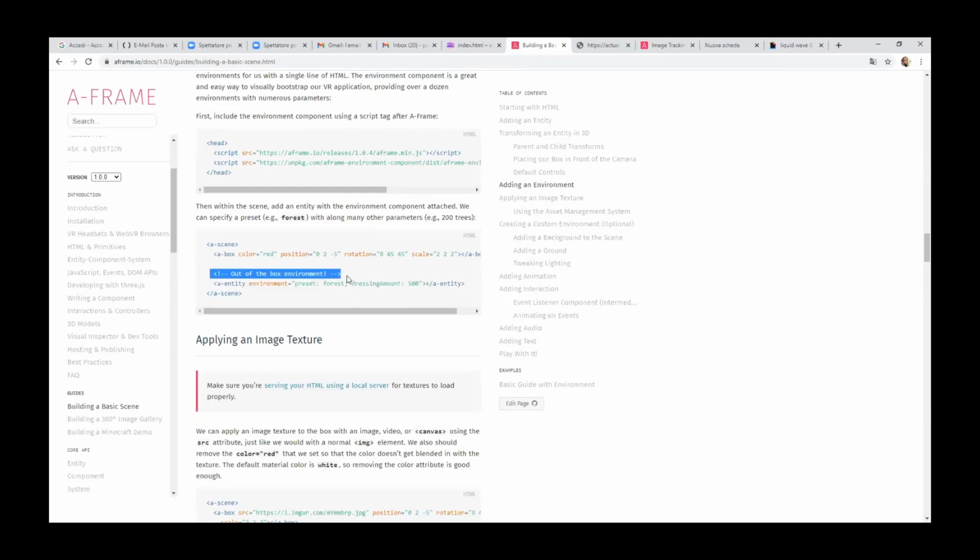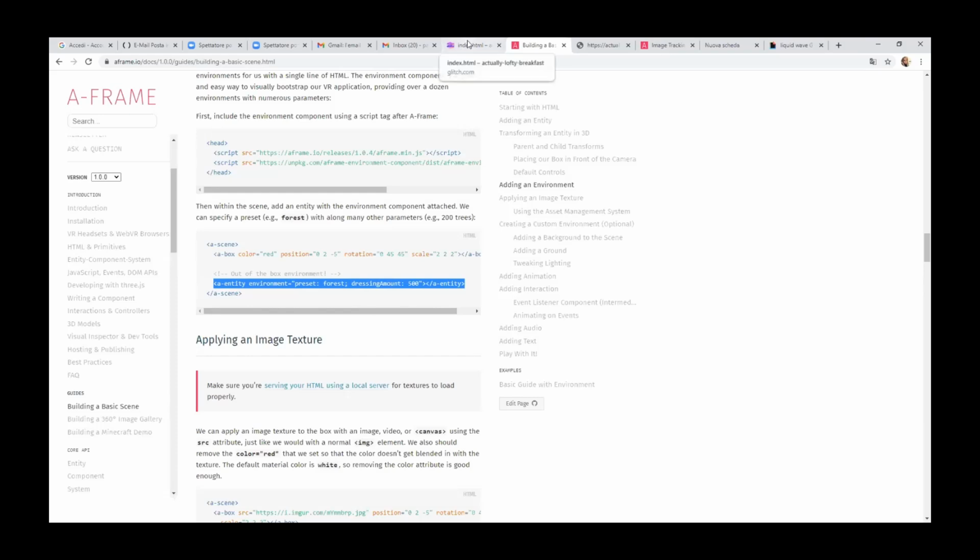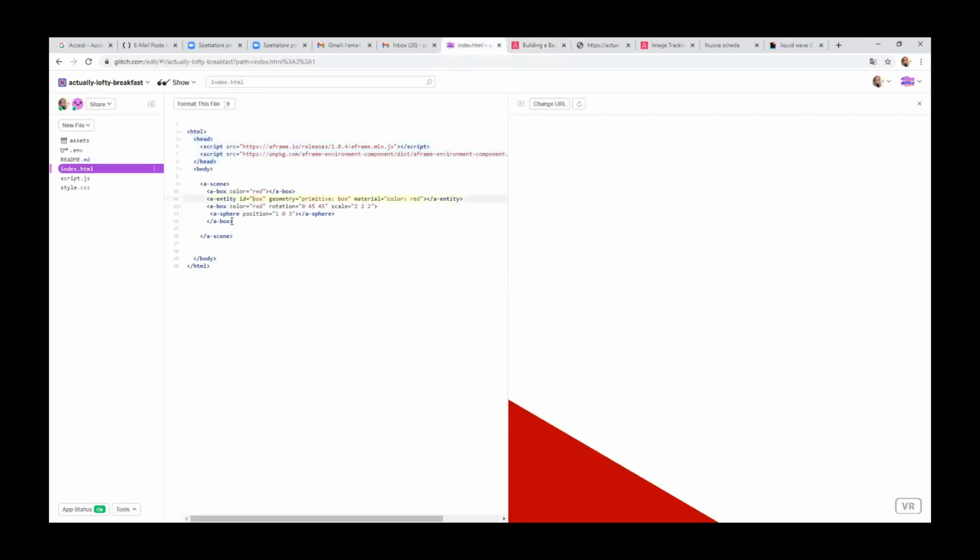And it's nice because when you find these, they are called comments and are light gray, with these kind of exclamation marks. The comments are telling us what is happening in the code, or what to do, or what maybe we have to pay attention to. So our environment entity is out of the box, because on a hierarchy level, it's at the same level. They have to go together, while the sphere was inside, now out of the box.